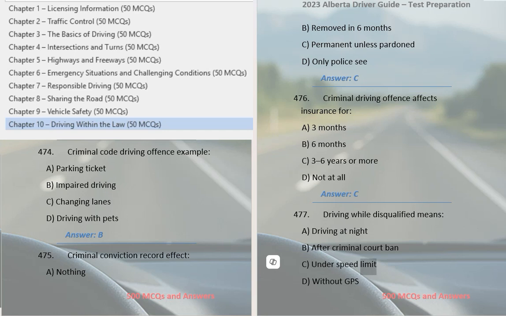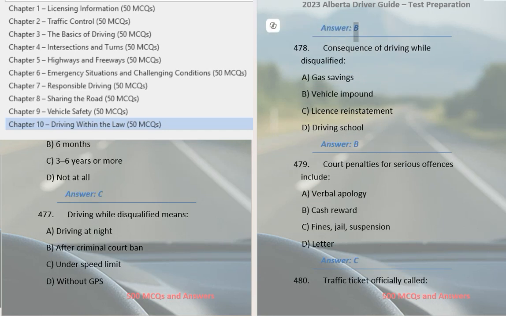C. Under speed limit. D. Without GPS. Answer. B. Consequence of driving while disqualified. A. Gas savings. B. Vehicle impound. C. License reinstatement. D. Driving school. Answer. B.